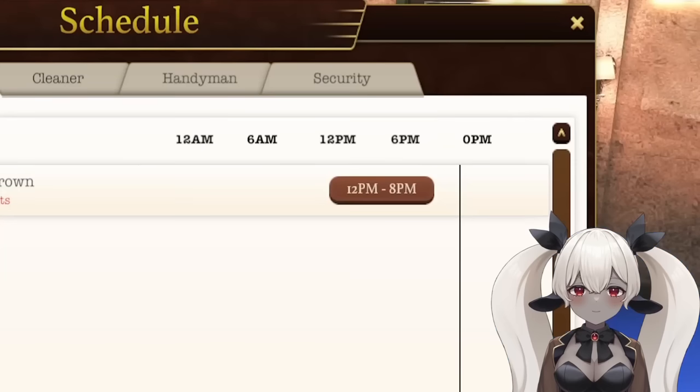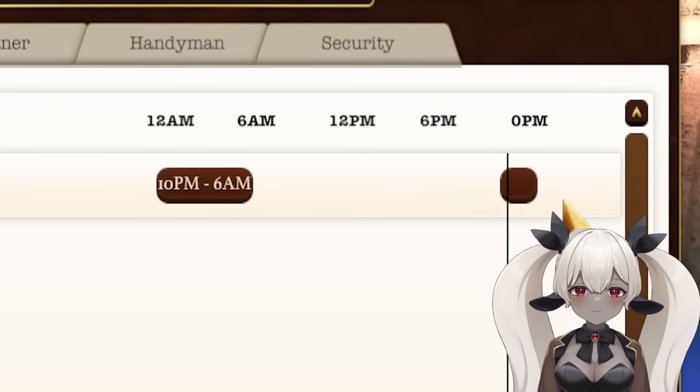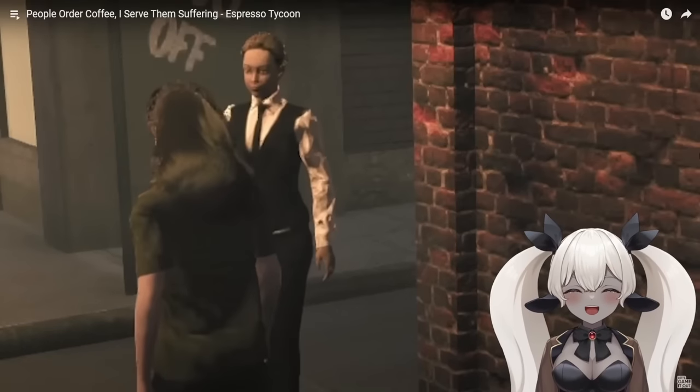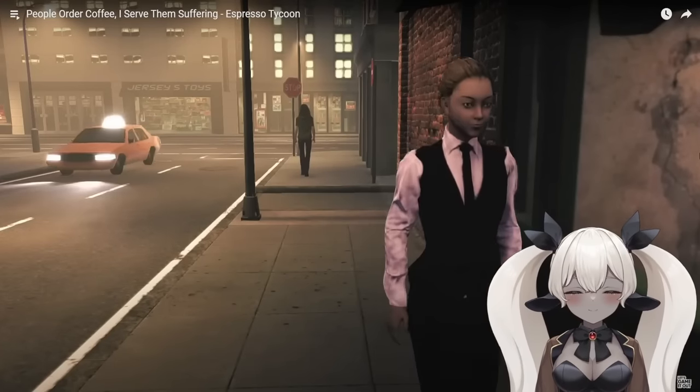Hey, wait a minute. Where'd the barista go? What do you mean you went home because your shift is over? Wait, can I just take this thing and then just drag it so you have to come back to work? When the clock hits 11 p.m., is she gonna come back? Oh my God, she does. Oh, that's so sad. Hey, it worked. I bet you didn't even have time to change out of your work clothes.